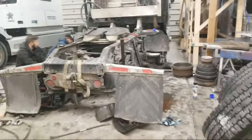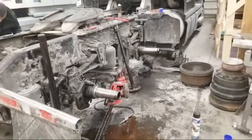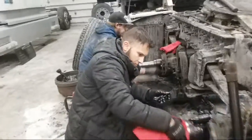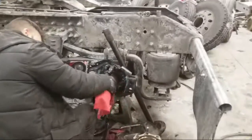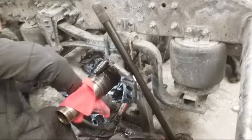All right. So, right now we're tearing down this Volvo, and we are replacing all of the brakes. Right here, I got my new driver trainee, Ernesto. What's up, guys? The new mechanic we hired, and they're just cleaning up everything, getting all the dirt out of the axle shaft so that we can install all these new parts right here.